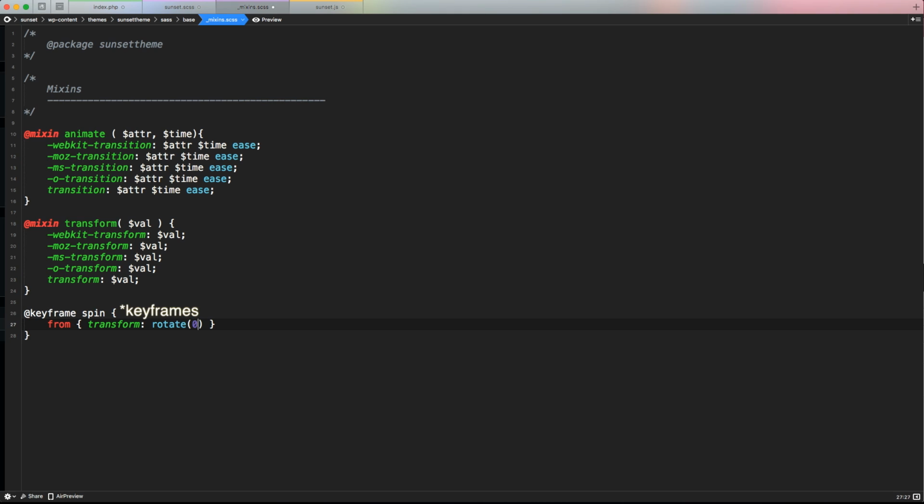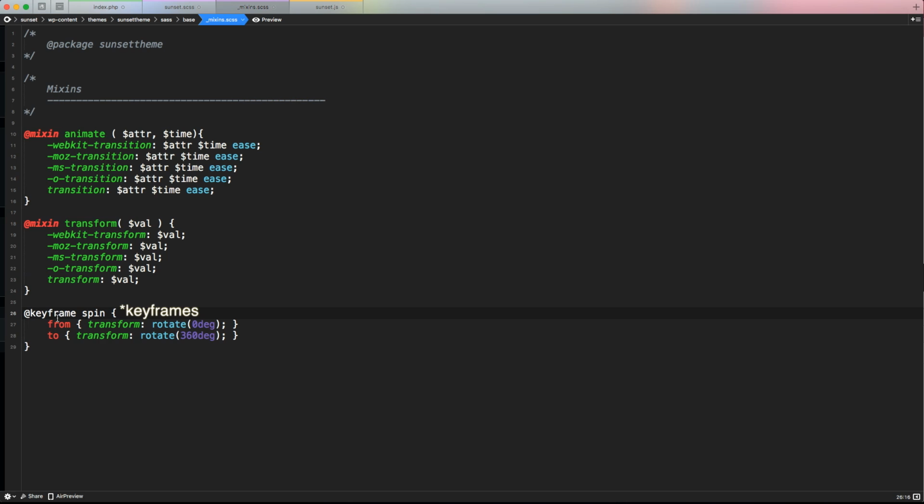Let's start with 0 degrees, rotate expects a degrees attribute. So let's put 0 degrees, and let's go to transform, of course, again, rotate, and the declaration is 360 degrees. So we are saying that we want a complete full circle from to in this keyframe animation.